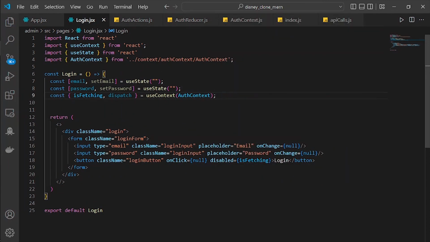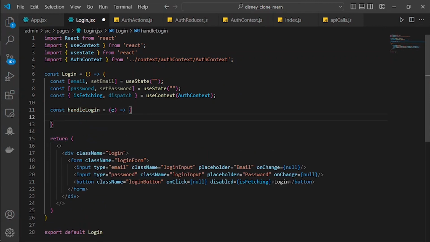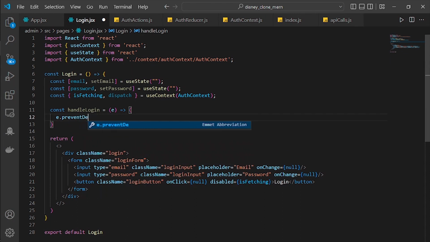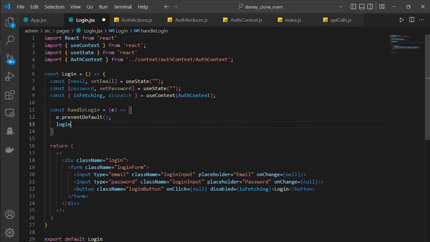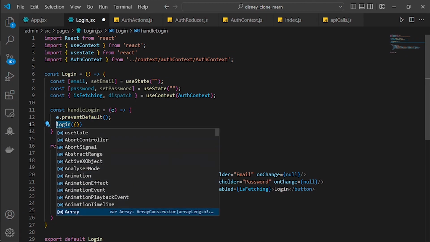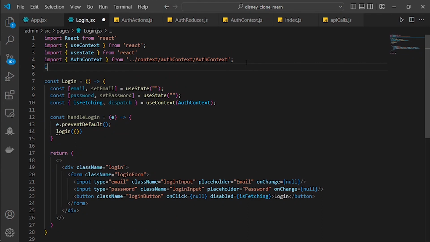Let's save it. Now we are going to make a handleLogin function, and then here we are going to put the preventDefault, to prevent this button from redirecting us to another page. After that, we'll have the login. This login comes from the API calls. I have to import it first. There's no suggestion for this, there's too much, so I will just copy it and import it manually.